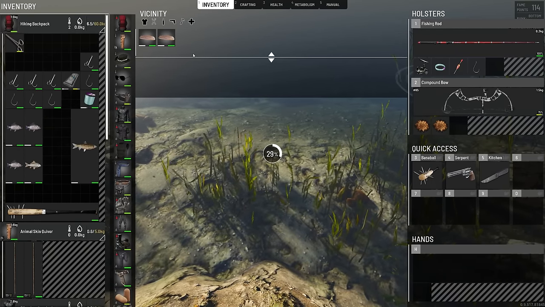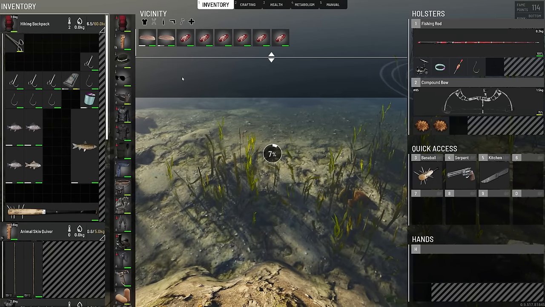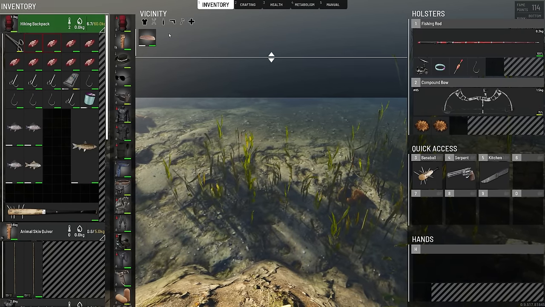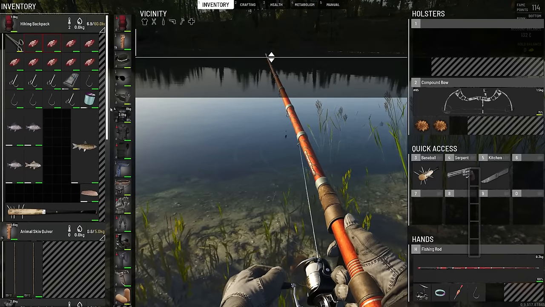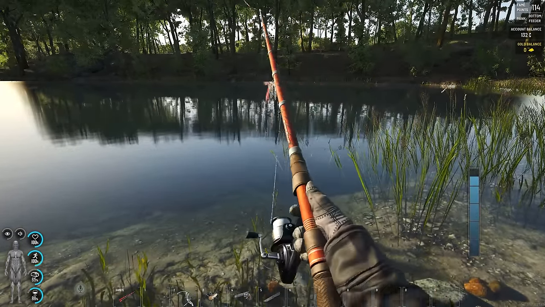Make meat bait. Oh, look at all the meat baits. Look at that. Perfection. Lovely. Right. Let's get some meat on this hook and let's go fishing.